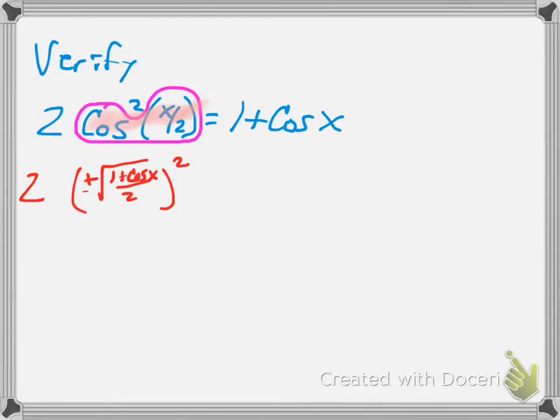And now, like I said, whenever you square a root, the square and the root just fight each other off, and all you're left with is what's inside the root. So when you square that parentheses, what you have is just the innards of the root. How do we know if it's plus or minus? It doesn't matter, because when you square a positive or you square a negative, you end up with the positive. Got it.